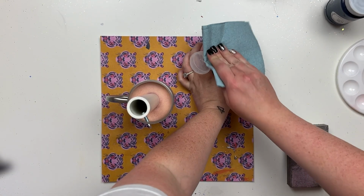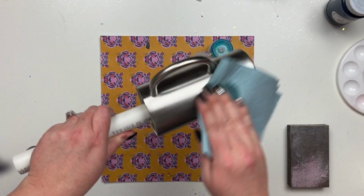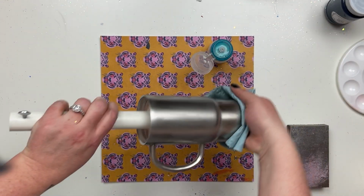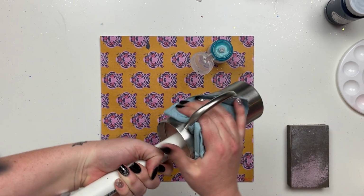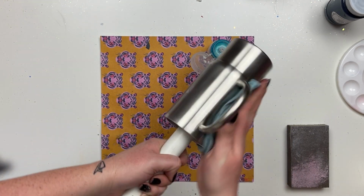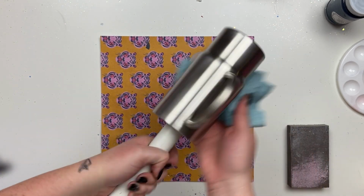And then I'm just going to take a little bit of alcohol. It doesn't matter. This is 99% alcohol. And then I'm just going to wipe down the entire cup, and you'll see on the paper towel just how much of the grody-ness I'm getting off. Now, I'm not saying anything negative about this cup because I do it with all of my tumblers, but I just think that this is a step that really helps to set the overall tumbler up for success.